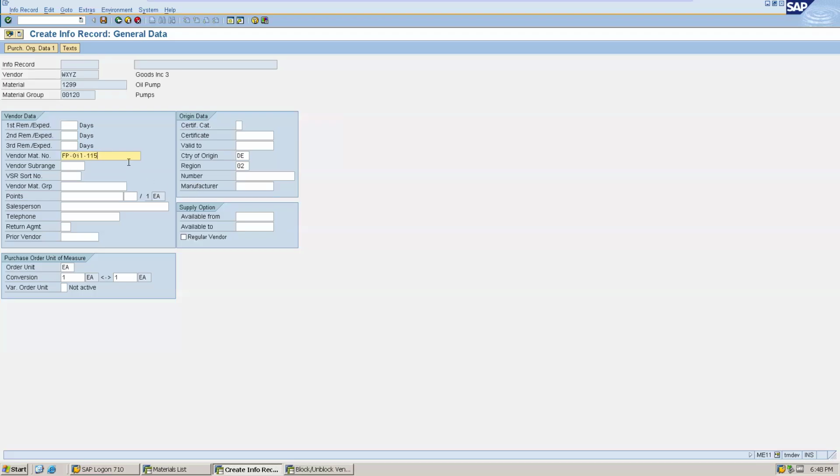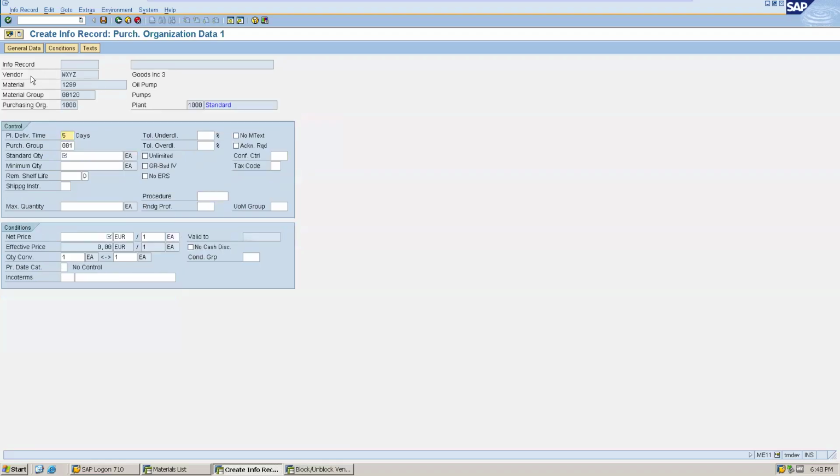This we don't really care about because it's the number that the vendor calls it from their side. There's a bunch of other information, like the salesperson phone number and so on. We don't care for now. So I'll just press enter, and it takes me to the purchase organization data tab.